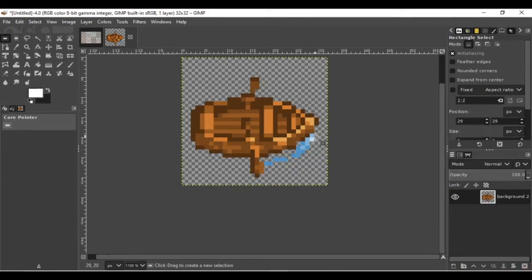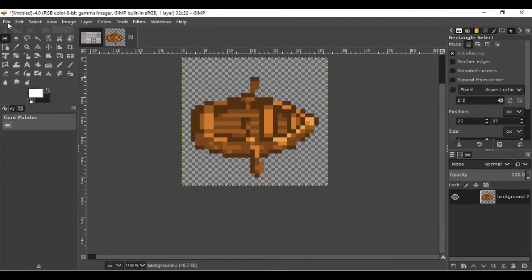bind it. Now, if I don't want these little water things here, I can just grab them, and I'm just going to use the delete key to erase them. There's other methods people might have for deleting unwanted pixels in their picture, but this is simple enough.